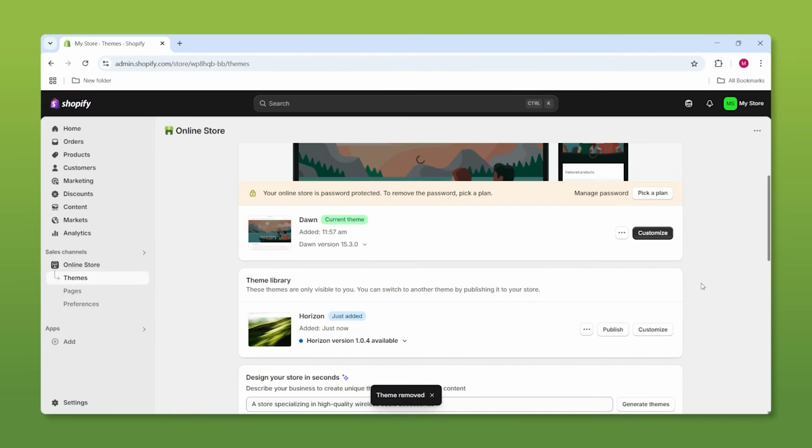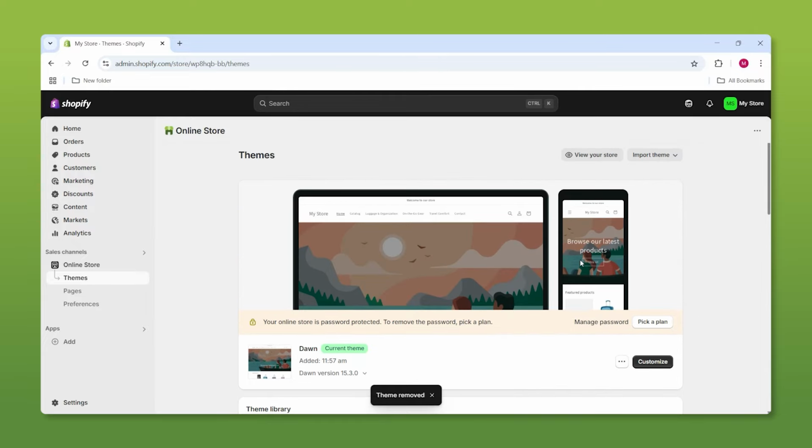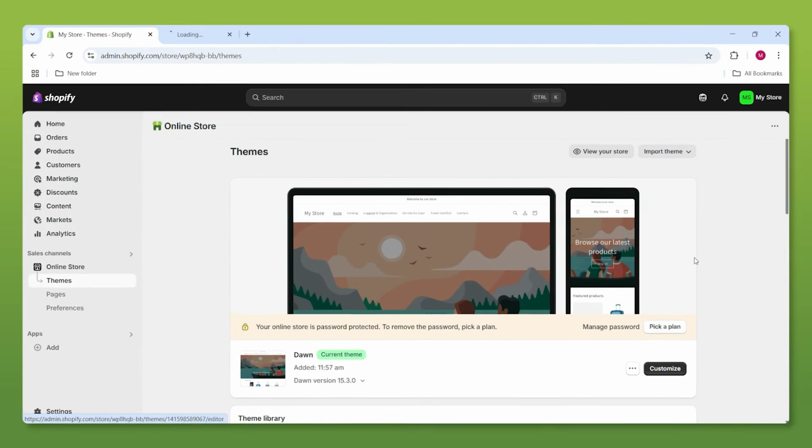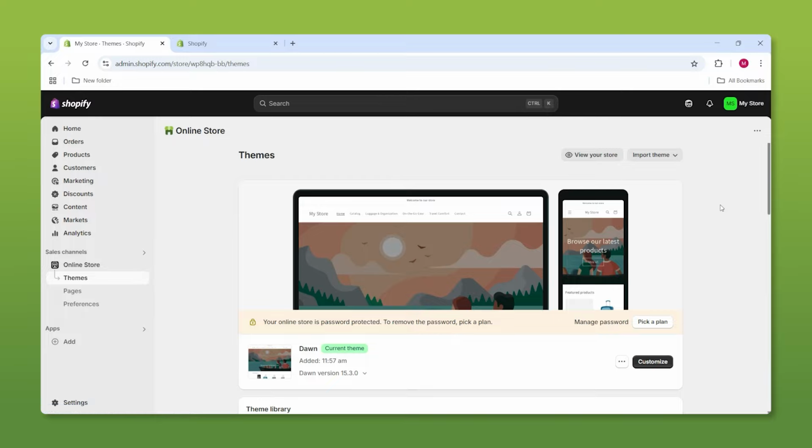And we are going to get rid of it because I'm going to use the Dawn theme, the default theme, just so all of us can start on the same page. But regardless of which theme you use, you can still follow along. But I just wanted to have a baseline for all of us. Now, what I want you guys to do is to right click on customize and open this link in a new tab, and let's make our way over to the editor.